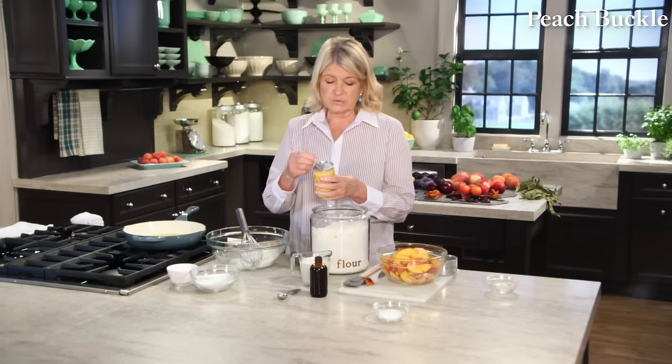I cook with corn all summer — I love it steamed with butter and salt, I love to prepare it like they do in Mexico with chili and lime and cheese, and I also love to make corn fritters. You need two cups of corn removed from the cob. Husk the corn, take off all the silk, and then with a very sharp knife on a cloth-lined tray, strip the kernels from the cob. One regular ear of corn should equal approximately one cup of corn kernels.